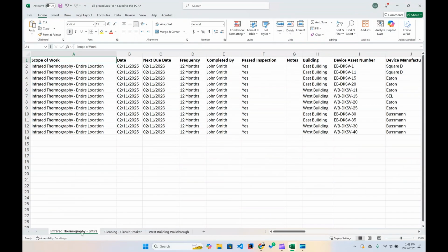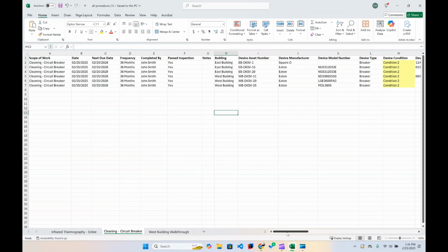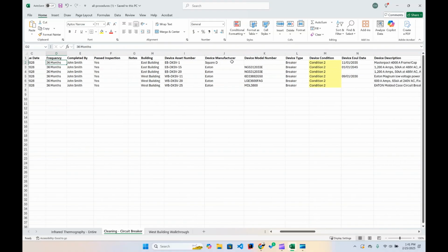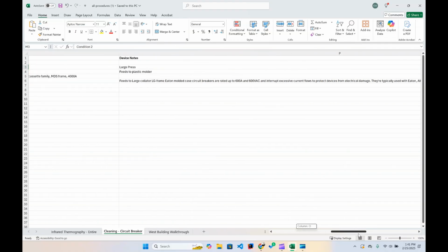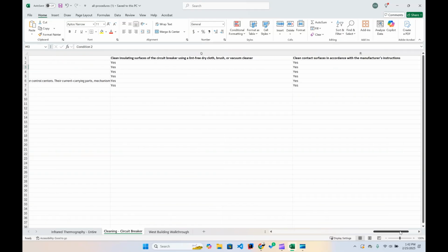We can see here, well, this is an infrared scan. This is the cleaning. We can see all our information here. So circuit breaker cleaning, when it was done, when it's next due, frequency, etc., and all the device detail, the manufacturer, the condition, etc. And we can even see the actual answers to the questions posed in the inspection right here.